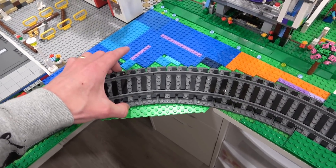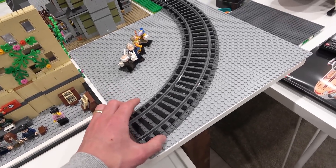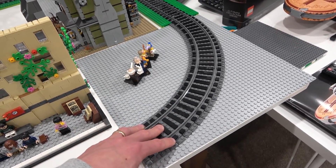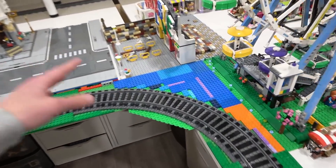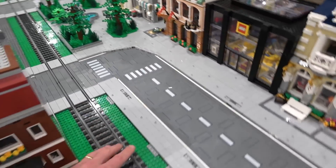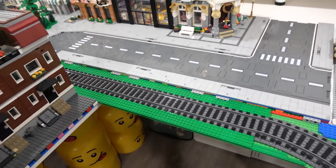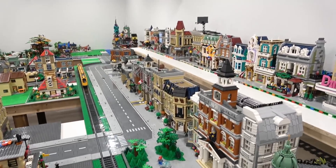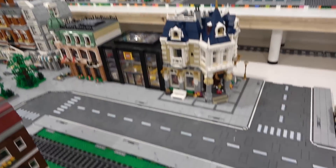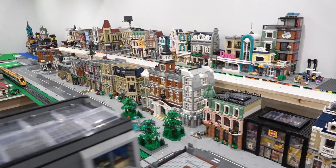The problem with the current layout is you can't tack down your corners — they're just sitting there loose. They're technically a little bit taller but not enough to matter for the train. But if you do tack them down, it brings them up a plate and makes them higher than the straights. So do I stick with the current standard and live with loose corners at road height, or bring it one plate higher, tack down the corners, and cover up the exposed brick with a stone wall? It takes a long time and a lot of parts. One thing for sure — we're going to add some switches back here for some train parking.